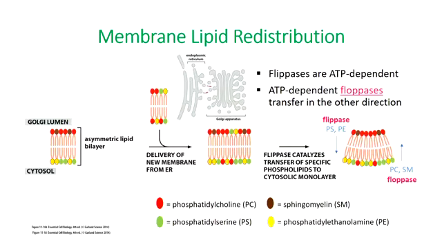Floppases, which were discovered later, do the opposite. They find phosphatidylcholine and sphingomyelin in the inner leaflet here, the side facing the cytosol, and they move it to the outer leaflet. So phosphatidylserine and phosphatidylethanolamine go toward the cytosol, and phosphatidylcholine and sphingomyelin go toward the non-cytosolic side, or the exterior. If we're talking about the plasma membrane, that's the exterior of the cell.